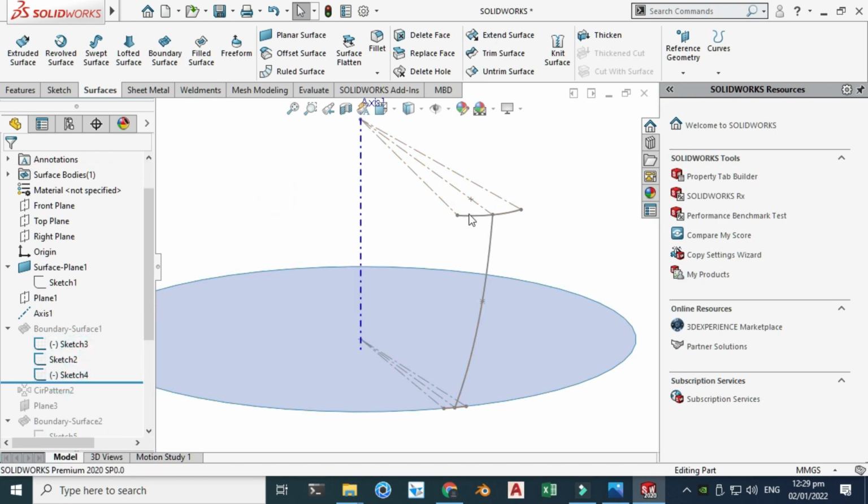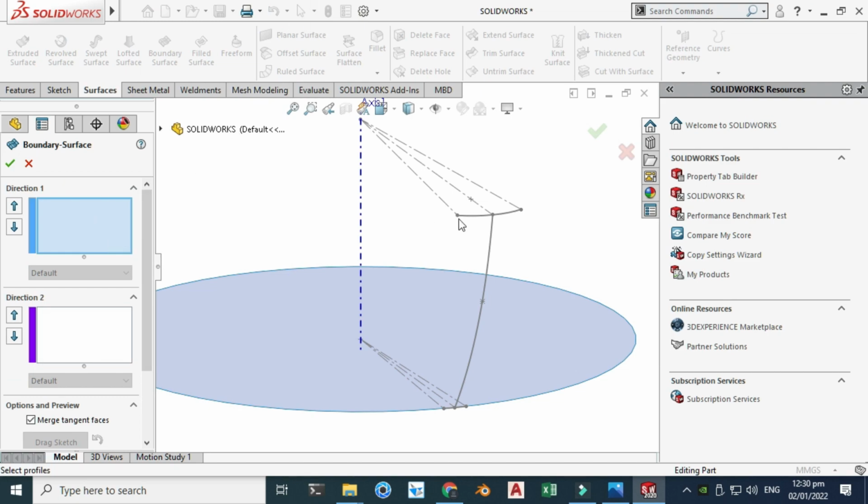It's a very simple 2D sketch, on this plane, 40 millimeter away from this plane, with a curve that joins this point and this point. Now I'll go to this feature called boundary surface.